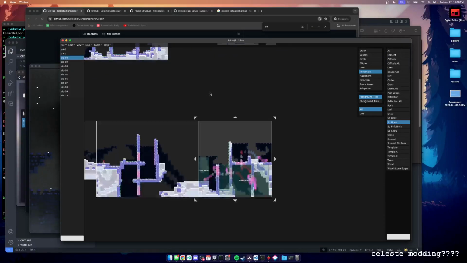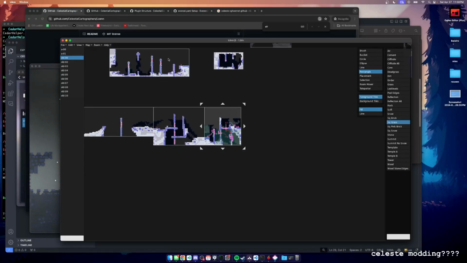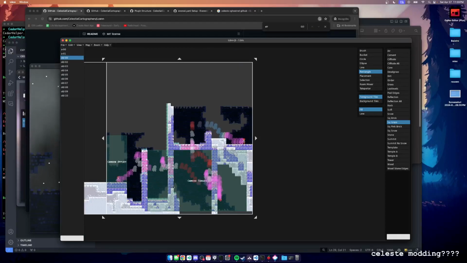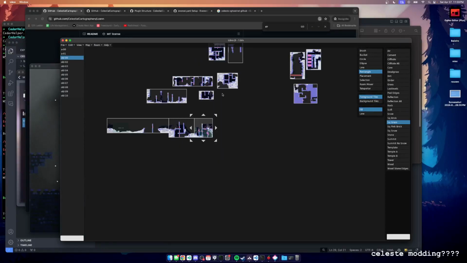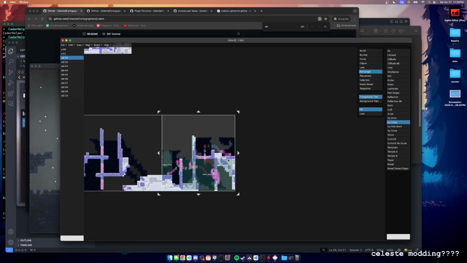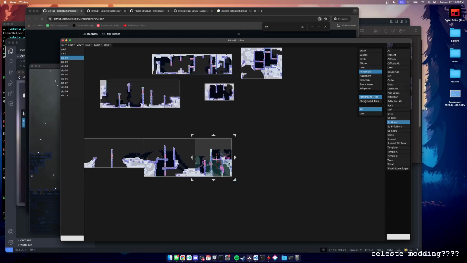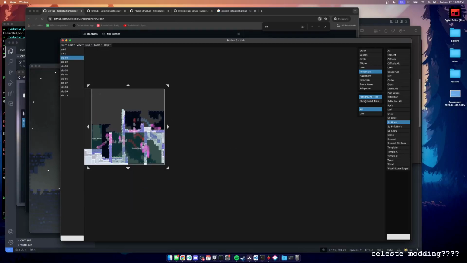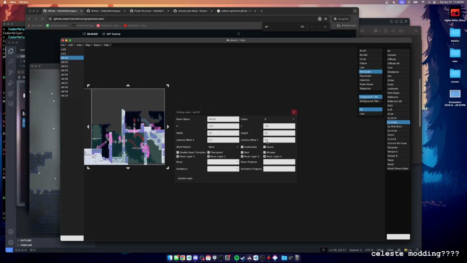I wonder if this is going to be easier or harder than the second chapter. Oh, let's rename this to A02.